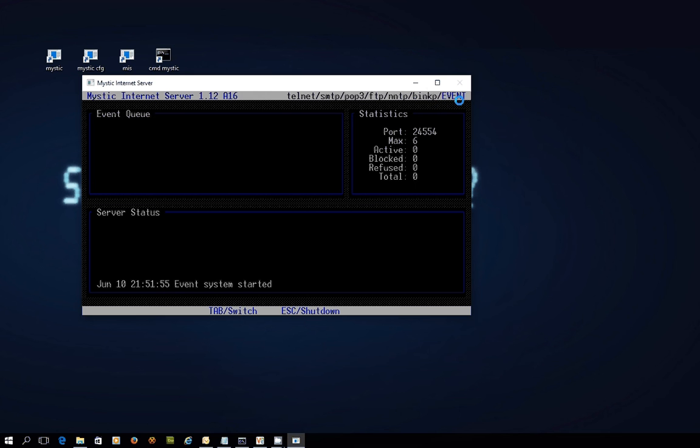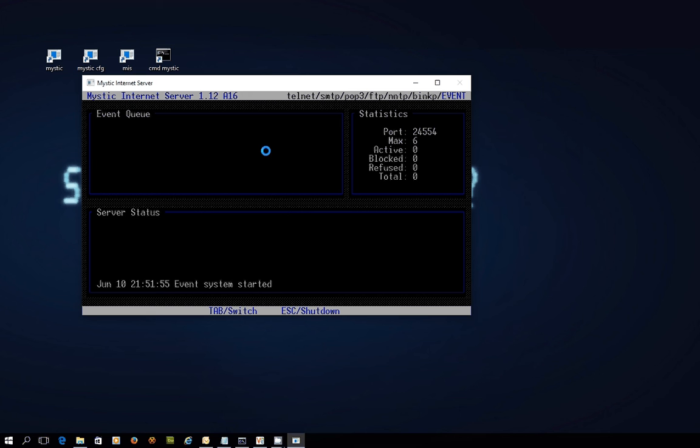And lastly, you'll see that there's the event system, which we haven't touched on yet, but this is really probably the most important part of the video, because it's this event system that you can use to keep a watching eye on your Mystic setup and to ask it to do certain things as stuff happens, such as another bulletin board connects to your Mystic system through the BinkP server and mail arrives. You can set an event up in Mystic so that the moment that happens, Mystic recognizes this and then runs mutil mail in. Likewise, you can set this up so that the moment somebody posts a message on your bulletin board, Mystic recognizes that and runs mutil mail out.